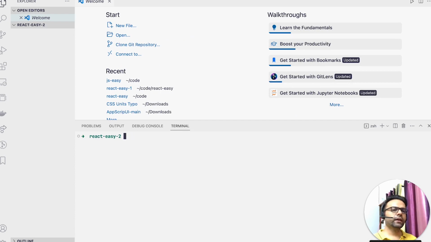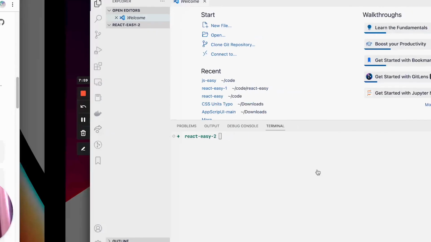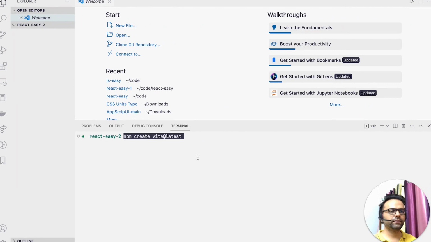Okay, and here all I need to do is npm create vite@latest. Again, friends, you need Node in your system. Second, you need to install Vite globally, npm install vite -g. That will install Vite globally. Again, there are lots and lots of lessons available online for that, so I decided not to include that here.